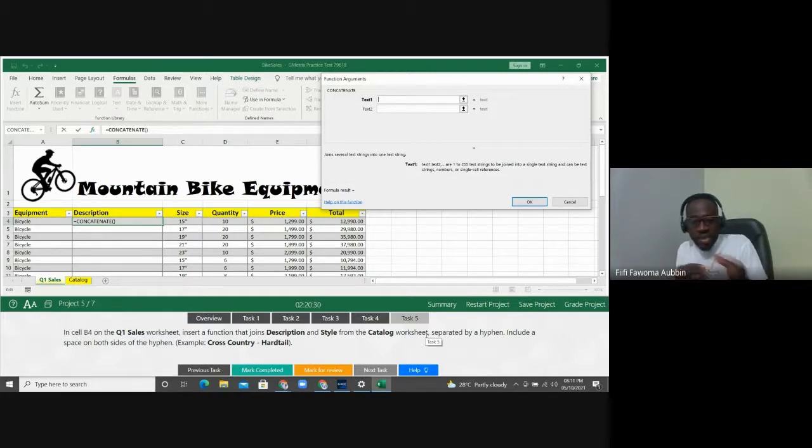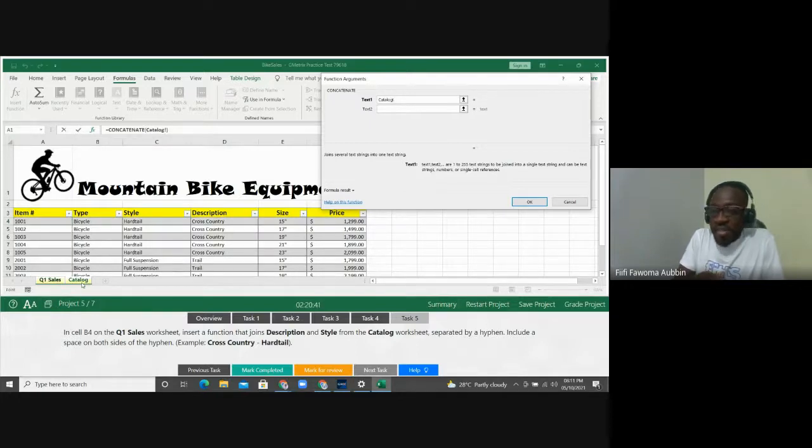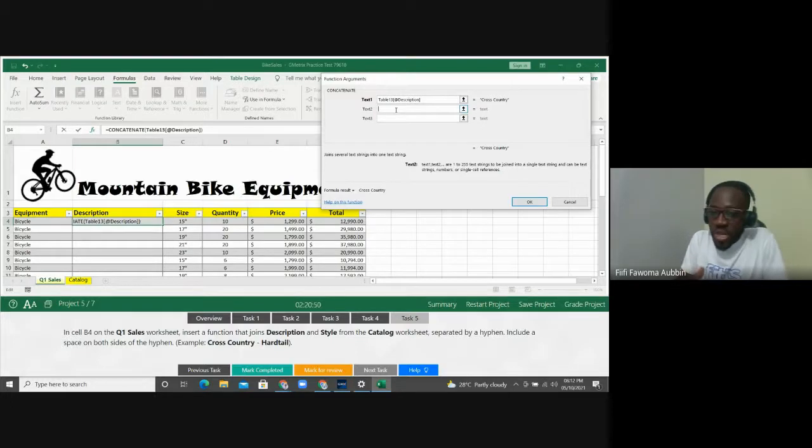Since description and style are from the catalog worksheet, you click on the catalog worksheet where it is found. The first thing I'm looking for is the description. There should be a space before the hyphen, so you click in there and press the space bar. Then you move to text 3, where you bring your hyphen.